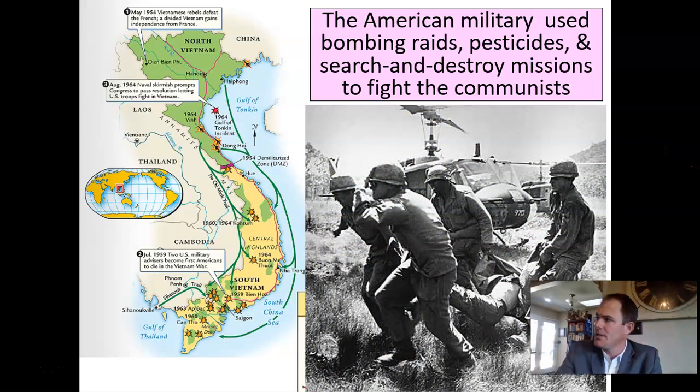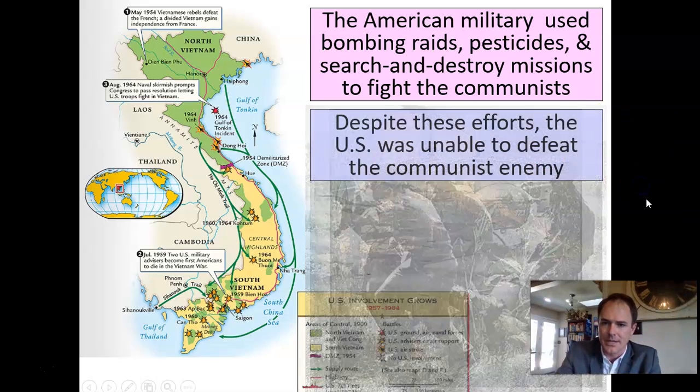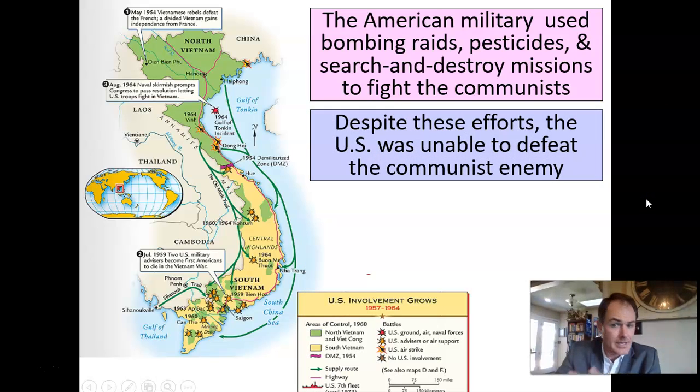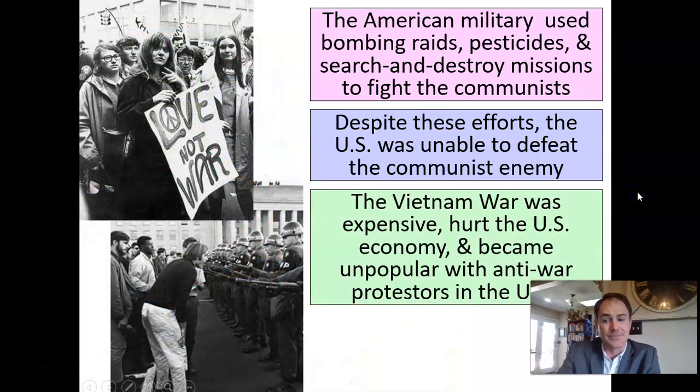Over 60,000 Americans lost their lives, and I think more than 2 million Vietnamese lost their lives in the conflict. And despite all these efforts, the U.S. was unable to defeat the communist enemy. It was on their ground, and they were fighting for their lives, for their freedom, and the U.S. simply weren't. It was expensive.